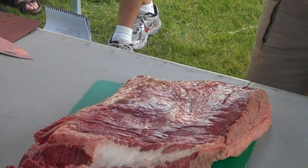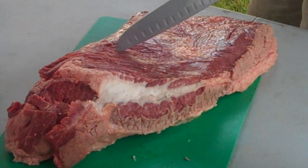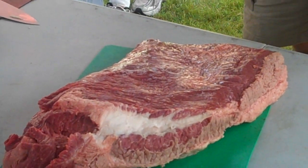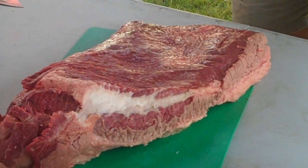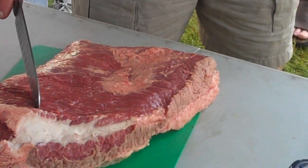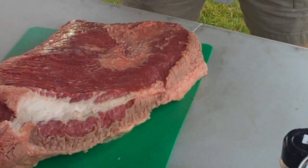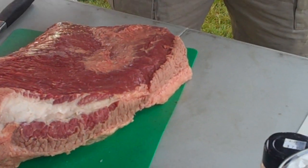What we're going to look at now is how we're grained out here. We saw our briskets grained out like this. So the one thing we're going to do when we do this brisket is create a coat across the top of this. As it cooks, we're going to lose a lot of this grain pattern because we're going to work a lot of our rubs into it. So the very first thing we need to do is line it up, knowing my grain's going this way. I'm going to cut a notch to tell me which way to cut the brisket. So when this brisket is cooked, I'm going to know exactly how to cut it because I have it notched in. Okay?